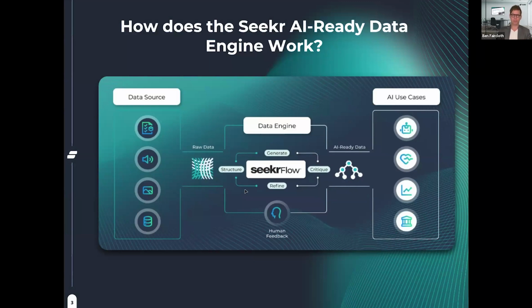A couple of things are happening in here. It's not the intent of this demo to go through extreme detail, step by step, but I can give you a high level. Essentially, you're providing your raw data. It can be of any type, and it can be multiple data sets. That data is then structured based on Q&A pairs. Think about the purpose of this particular demo as getting your data ready for conversation.